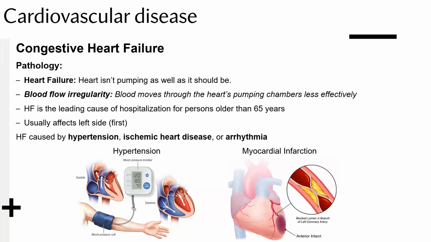It influences the left side, which is the main pumping force of the heart. It all usually comes from the left ventricle because it's pumping that high pressure blood flow, and it's a lot more active than the right ventricle. And again, there are risk factors. Arrhythmia is the most significant because it's that out of sync performance of the heart, where it's taking a pressure front earlier than when it should.